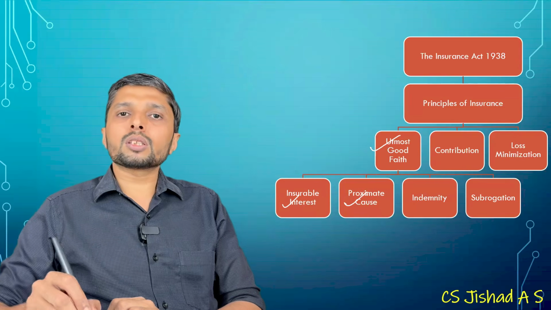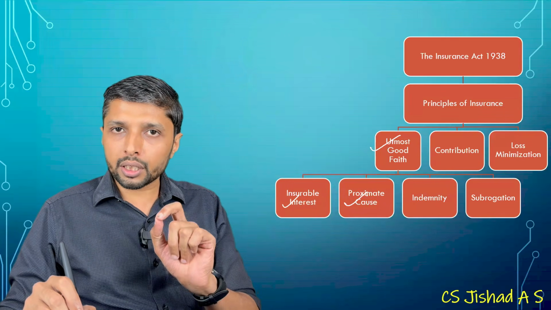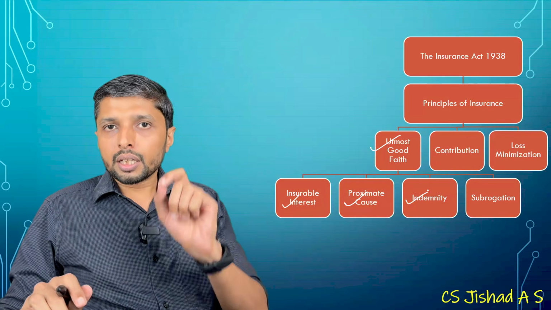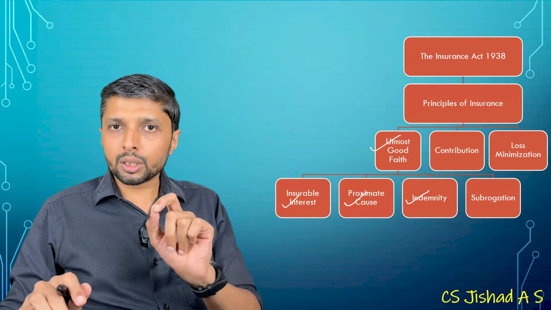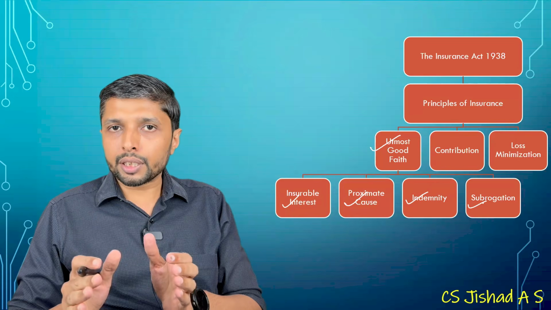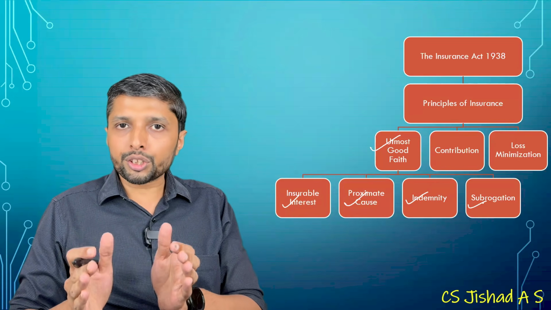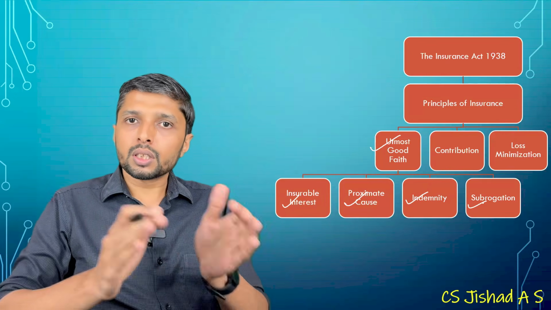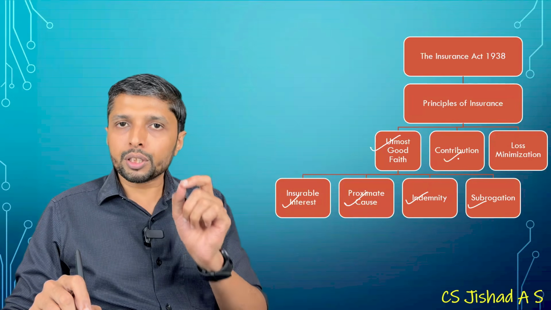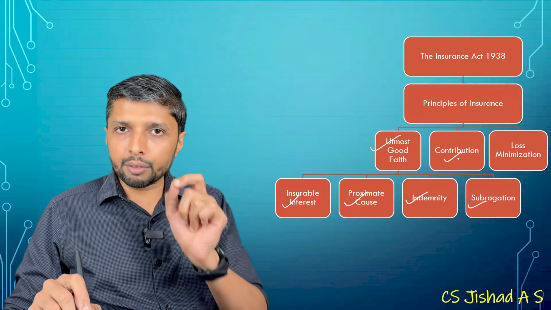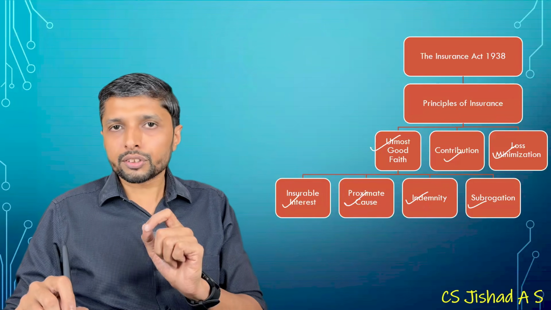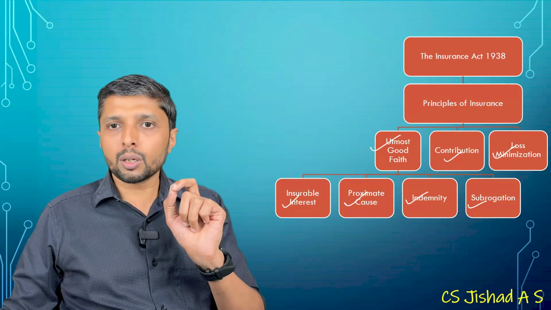Then proximate cause means the nearest cause will be taken if the insurance is not insured against all the causes. Then indemnity, the insurer indemnifies, guarantees the insured to restore to the previous position. Subrogation, after indemnifying, the ownership of scrap or pieces will pass on to the insurer. Then contribution, the insured can claim indemnification only up to the actual loss. Then insured will have to take all the necessary steps to minimize the losses.